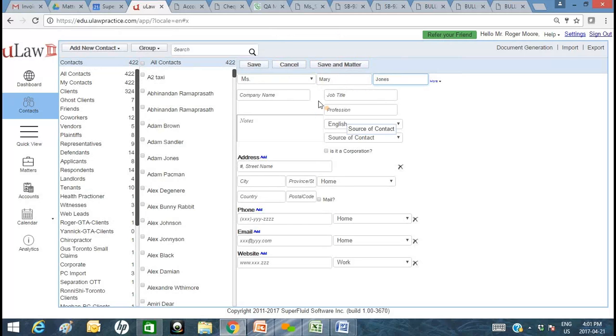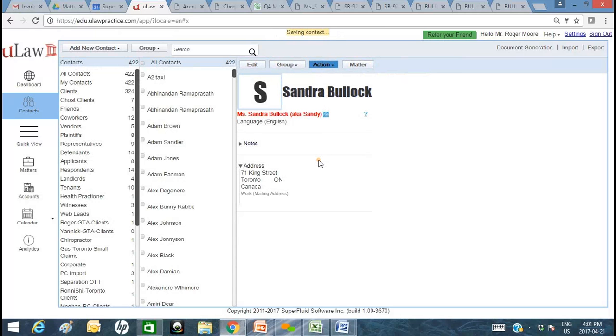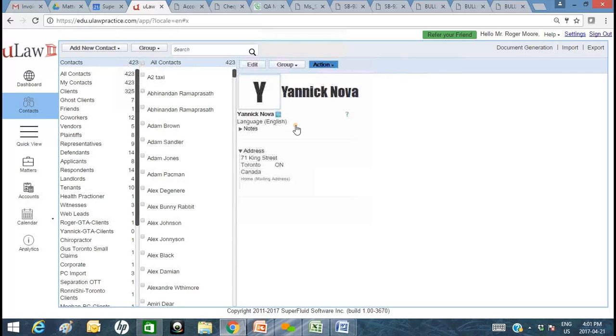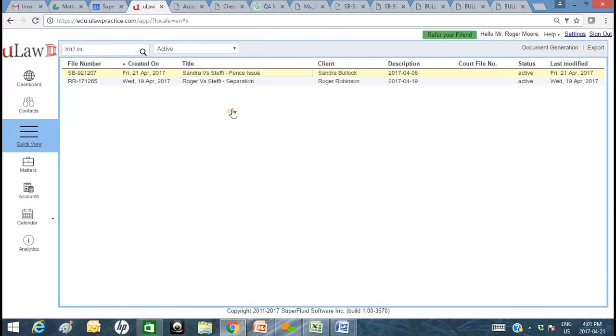And I'm going to quickly go ahead and click the Save button. And you know Mary Jones also has a very similar fence issue like Sandra Bullock. And the most important thing is to remind yourself of that ideal fence issue client that you want to use. So you can always use the quick view to look at any fence issues in the title.